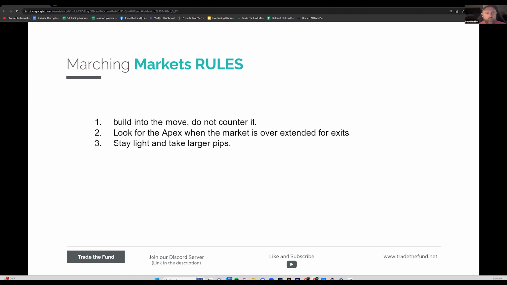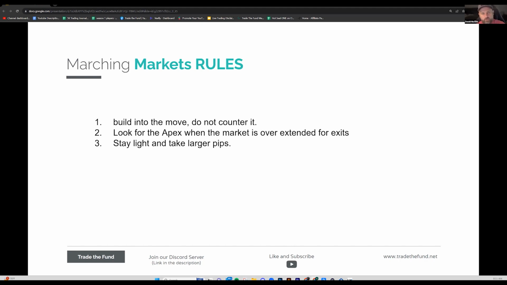Okay. The second rule is that we need to start to look for the apexes. Right? And when the market is indeed overextended, you're starting to look for your exits. The apex represents the peak of that trend, and usually will align to a larger time frame support and resistance. So when the market is definitely stretched and it's likely due for a pullback or a reversal, it's basically at a larger time frame where you hit major support and resistance areas, right? And spotting these movements will allow us to time our exits sufficiently and lock in our profits.